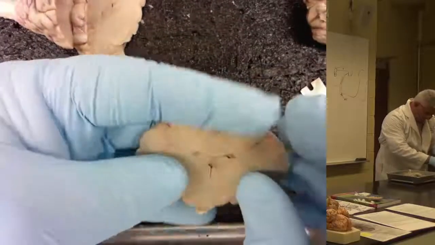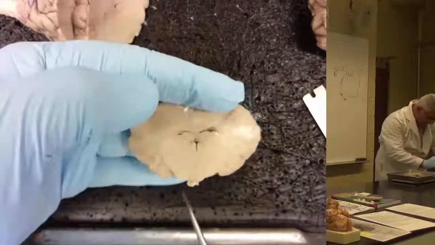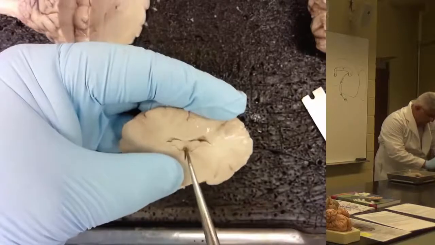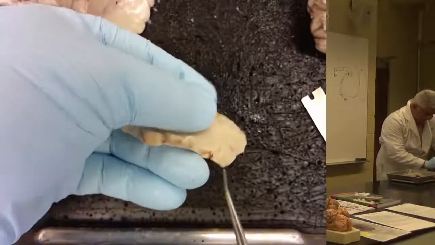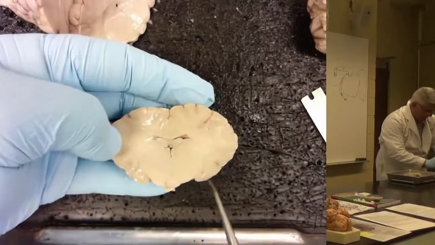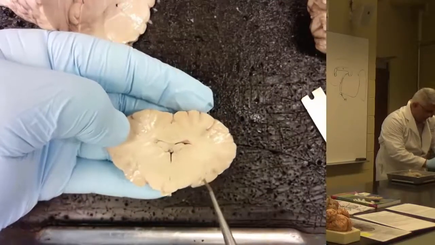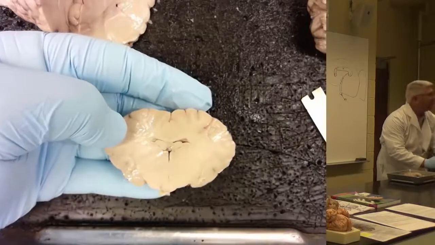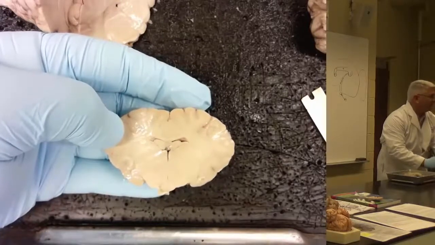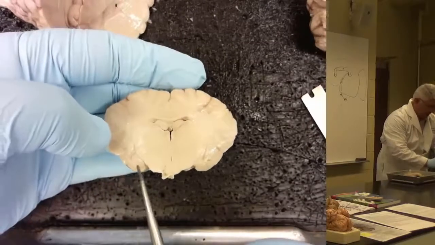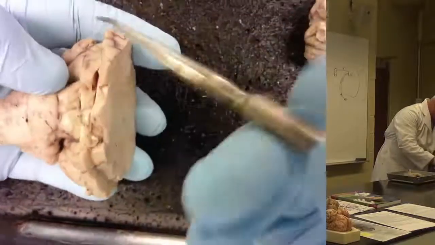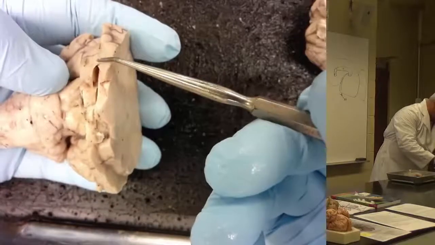If I flip this over, we go even further back. Now we're starting to have the fornix wrap around and become the hippocampus. So this is the hippocampus down here on the bottom of the brain. And it wraps around the thalamus to the hippocampus in the posterior part of the brain. So where is the hippocampus? Right down here. Because remember, if we put this all back together and we flip it over, right, this is the hippocampal gyrus right here.